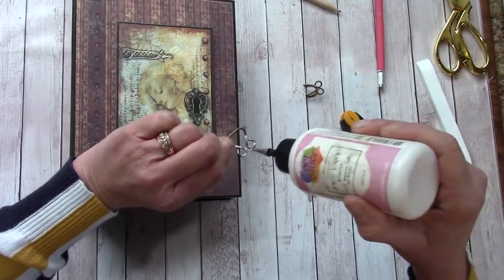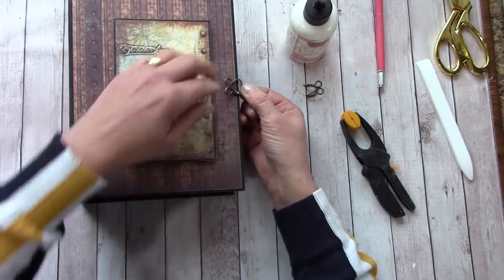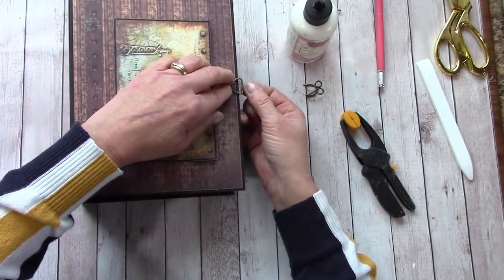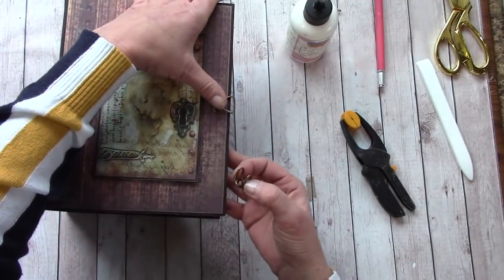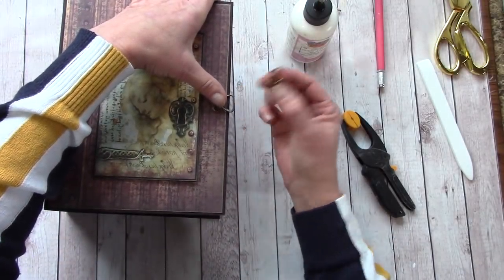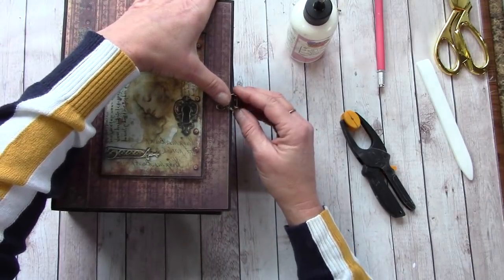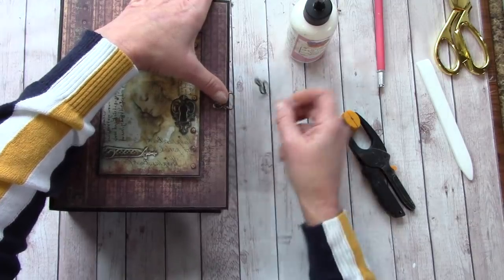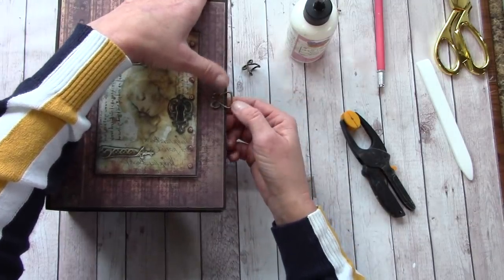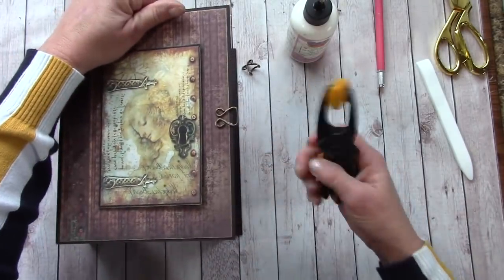Just a few more places I need it. Okay, so just place it in the middle there. Now, while it's wet there, what I want you to do is hold it with your thumb so it doesn't get away. Take the hook, and if you can slide it in comfortably, it will go in and out. You've got your placement correctly. So mine looks pretty straight there.